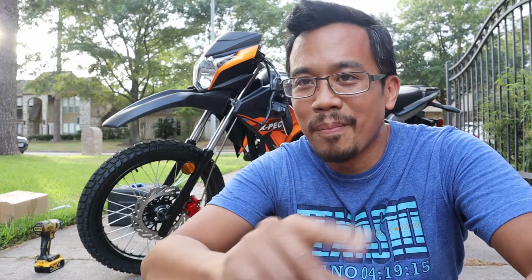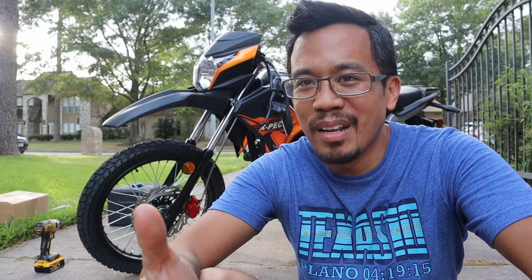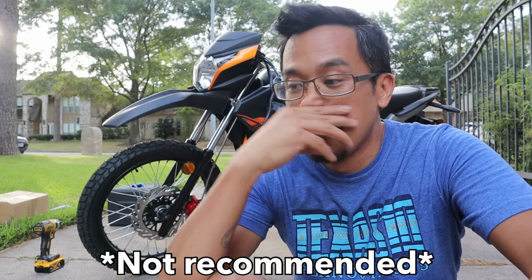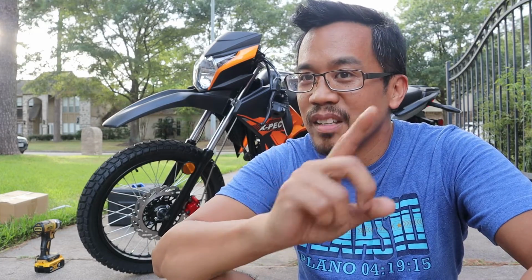So the goal today, last time you saw, I took it out of the box and kind of walked over it real quick, but I didn't put any of the bars on, which by the way was super difficult to get the bike to the end of the driveway without the handlebars. We're gonna go ahead and put all that stuff on, put it together, and get it a good start today, and then we'll do a little bit more inspecting on the bike to see what makes this bike different than the RPS Hawk / TT, the CSC TT250. Anyways, before we begin, let's go ahead and start the intro.